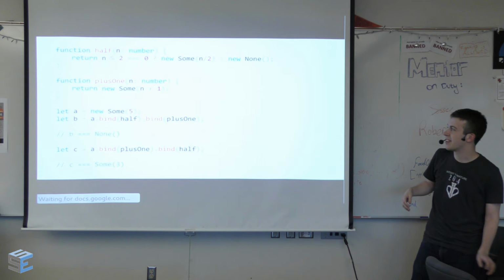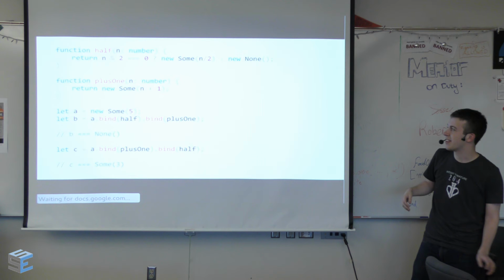And that's OK. We called bind half on sum 5. Sum 5 is odd. It doesn't have a half. And so it became none. And it just propagated through to the end. But in this case, if we added 1 and then divided in half, we got our 3 back out. Again, baby steps. We're getting somewhere, but this isn't that exciting.